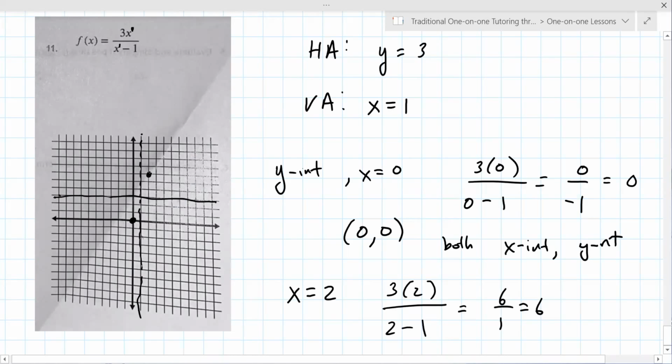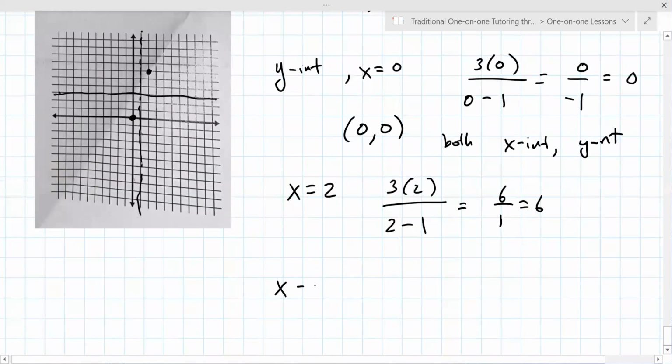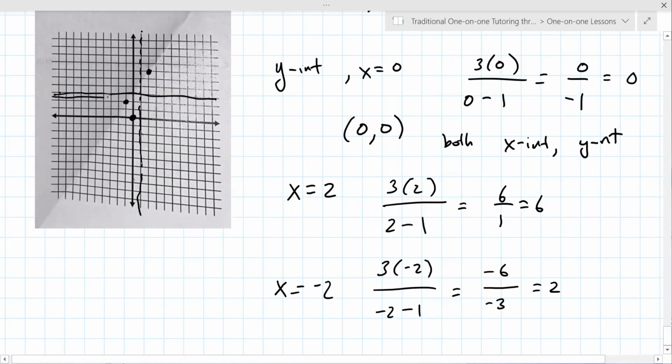That's maybe enough. We don't have to get crazy on this, but we need to pick a value left of 1. We've already picked 0. Just because I looked ahead, x = -2 is a better one for us to choose. So it's 3 times -2 over -2 minus 1. So that's -6 over -3, which is 2. And that gives us a nice ordered pair. If you put -1 in, you'd get a fraction or decimal. So (-2, 2). And that's enough to graph this because we've got 2 points. So it's going to do that, and it's going to do that.